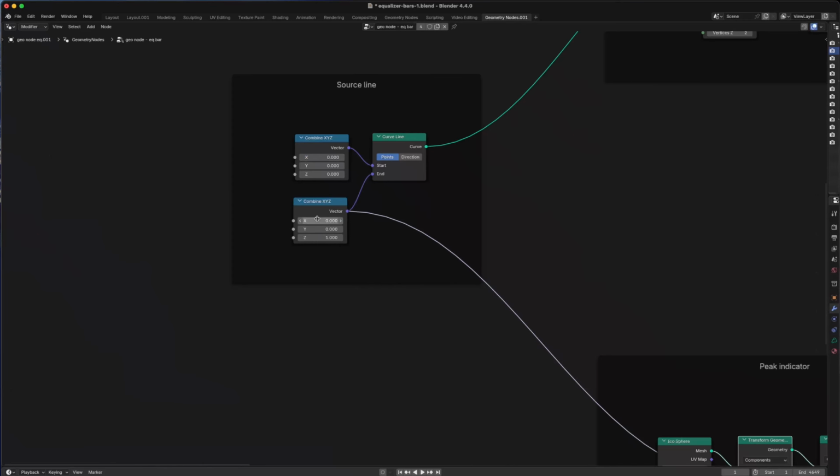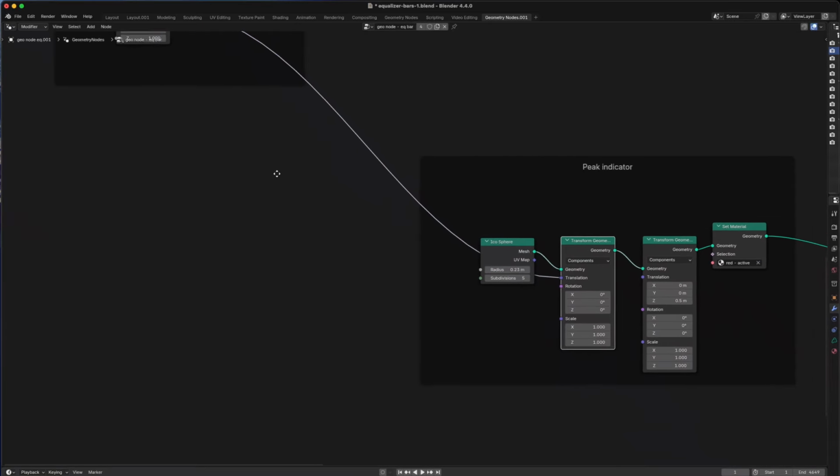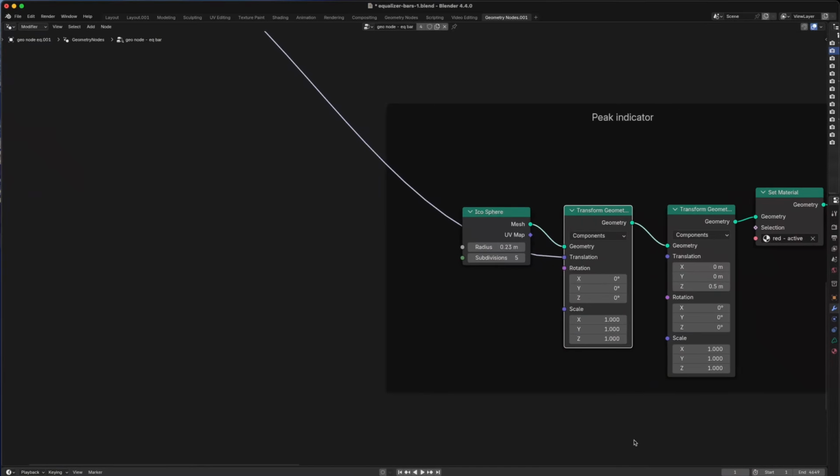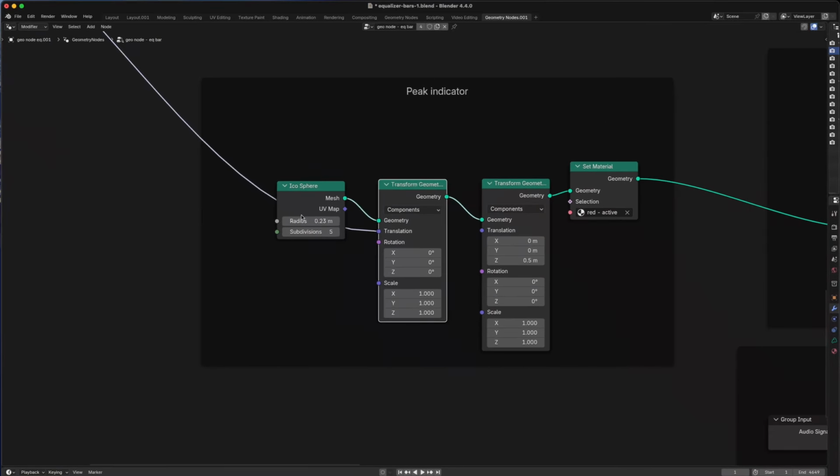The endpoint is just X, Y, and Z, and you can see the Z is 1. That's our top, the upper point in the line. We feed that into here so that we are translating our icosphere up to the top point of that line.